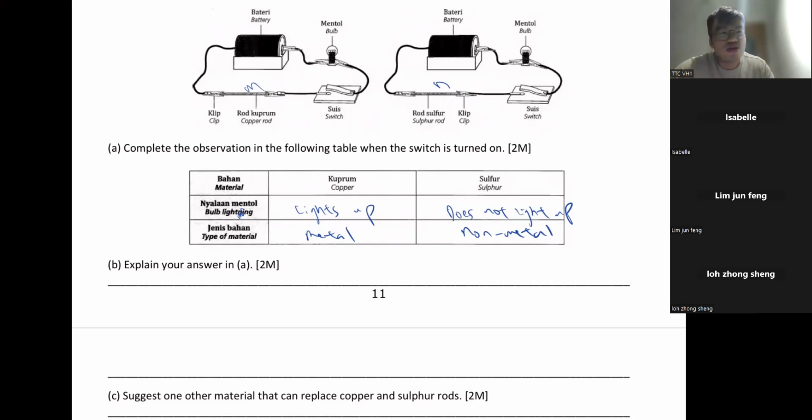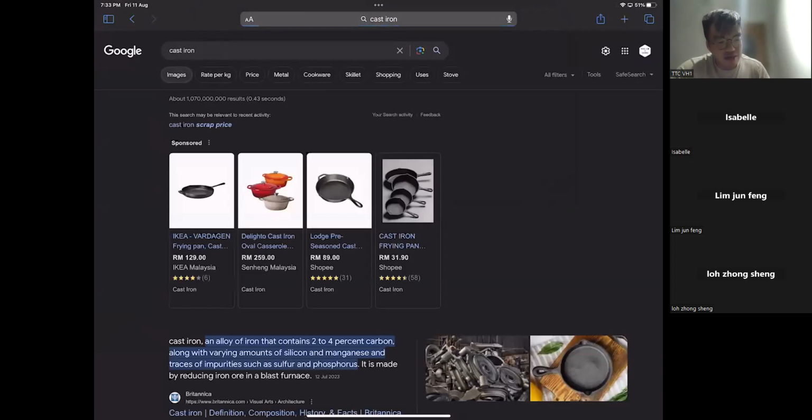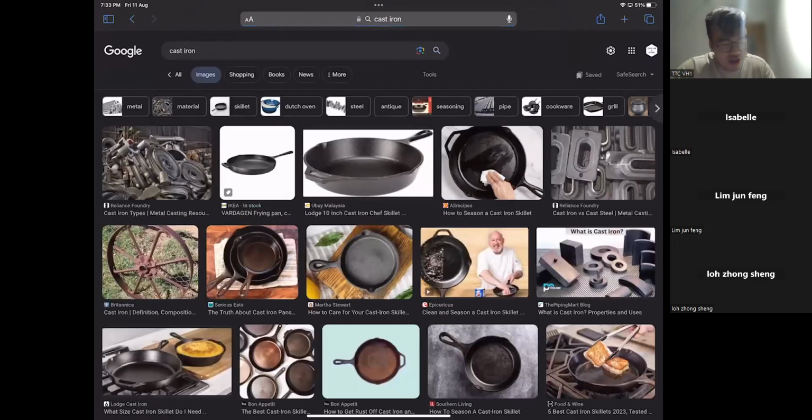Okay, you know what is cast iron pot? Real chefs, they will use this thing. Right, cast iron. This thing will rust, but it lasts for a very long time. Okay, why not aluminum? Because aluminum doesn't last. The one is Chinese chef lah. Wok is made from this. Wok is made from steel, cast iron. I'm sure there is.